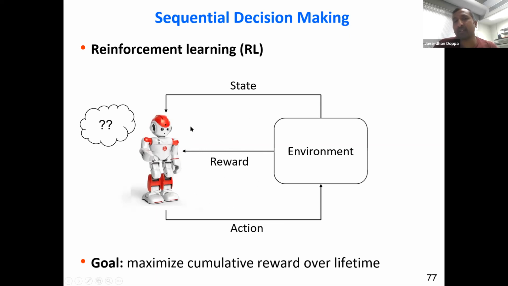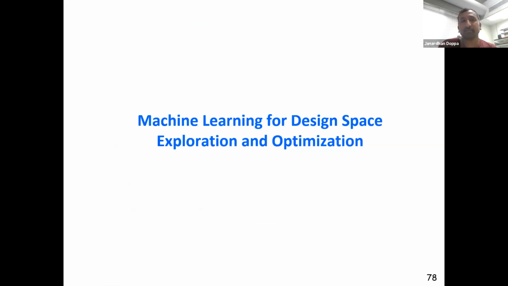And it's an iterative process: in a sequence of iterations you take actions, you get rewards, and you try to update your knowledge. The overall goal is to learn the problem solving behavior, or sequential decision making policies, that allow you to maximize your cumulative reward over lifetime. So you want to take those actions that will give you very high reward in this particular environment. Okay. So that's basically machine learning 101. You need to know supervised learning, active learning, and reinforcement learning. And we are going to talk about how we can use active learning and supervised learning to solve design space exploration and optimization problems in the context of Manycore design.